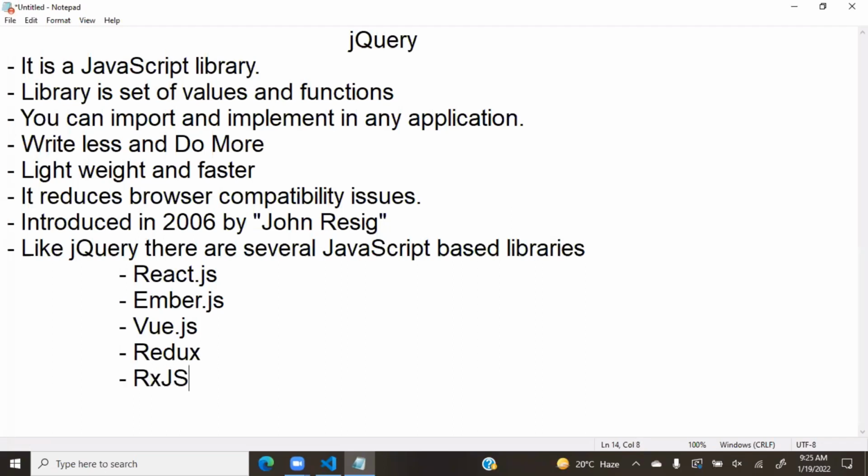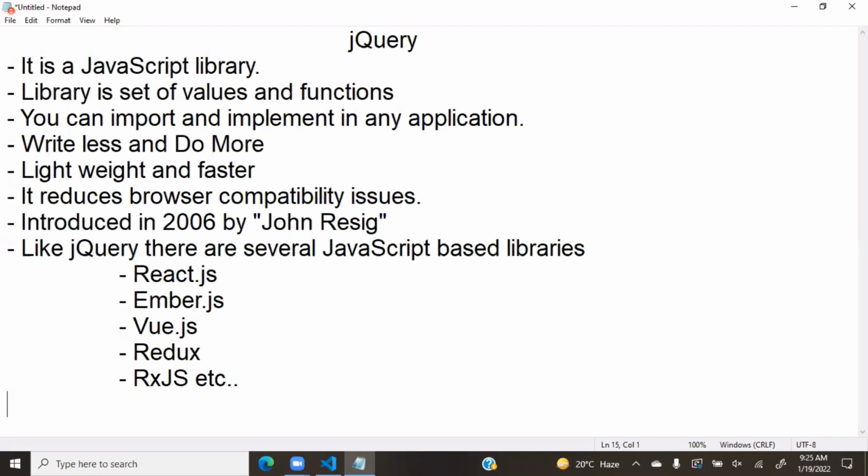So many libraries are there. Depending on requirements, the situation and the project, developers use various JavaScript libraries. So jQuery is not the only JavaScript library. Similar to jQuery, so many libraries are there.